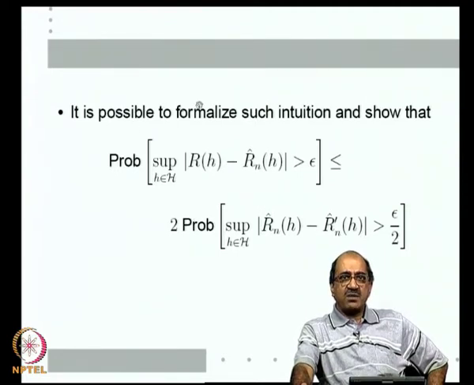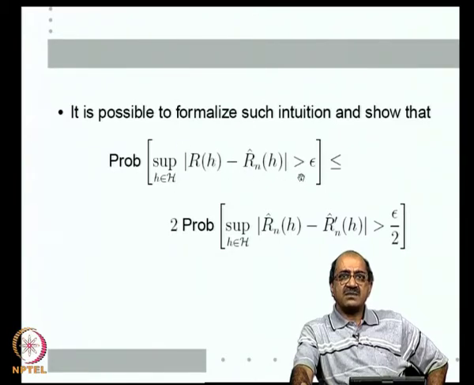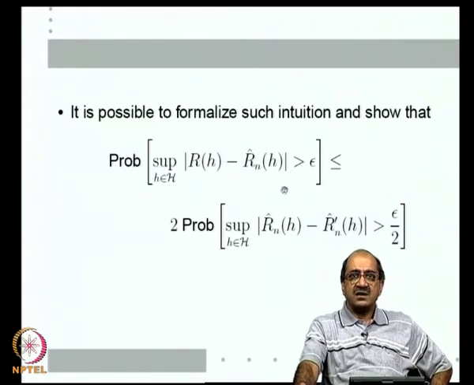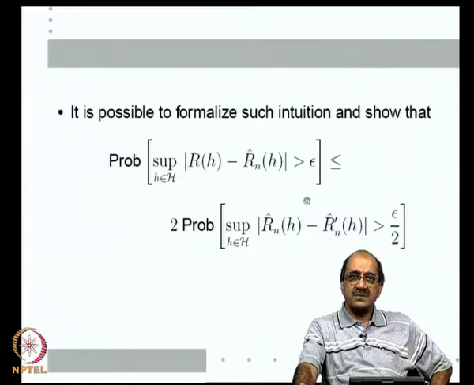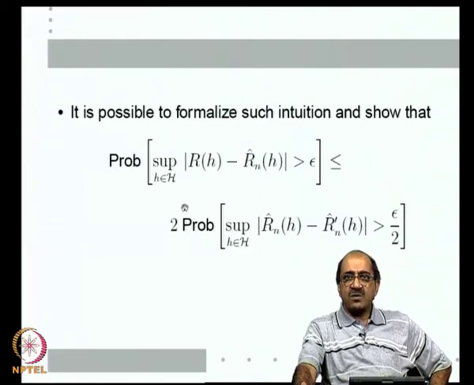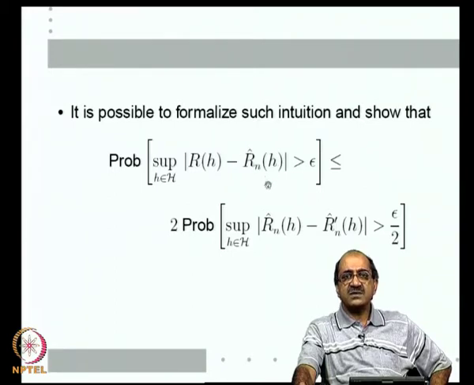So, this is the probability that we want to bound ultimately, the supremum over h belonging to H of R(h) minus r hat n(h). We want to show that as n goes large, this can be made less than any delta that we want. Now, we can bound this probability by this probability. What is the point? The point is here, even though r hat n(h) distinguishes between only finitely many h's, R(h) can distinguish between all h. So, this supremum directly I cannot argue that it has to be taken only over finitely many h.